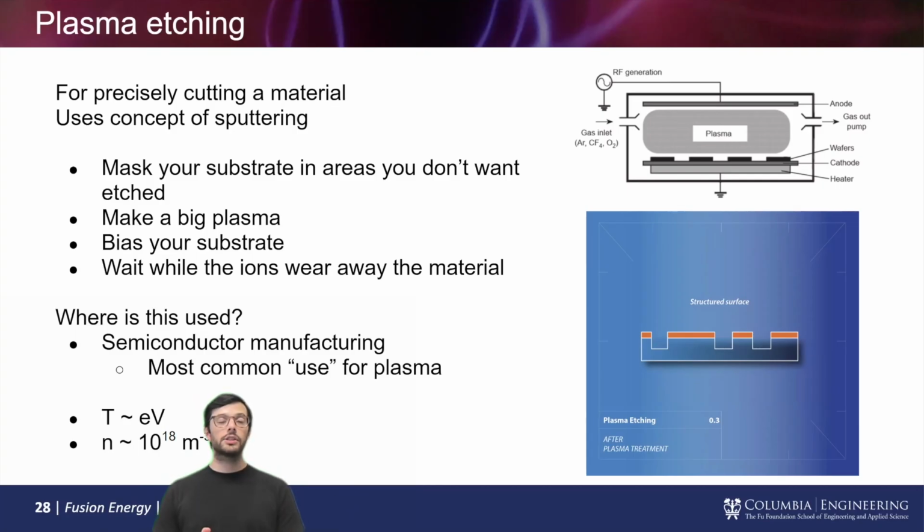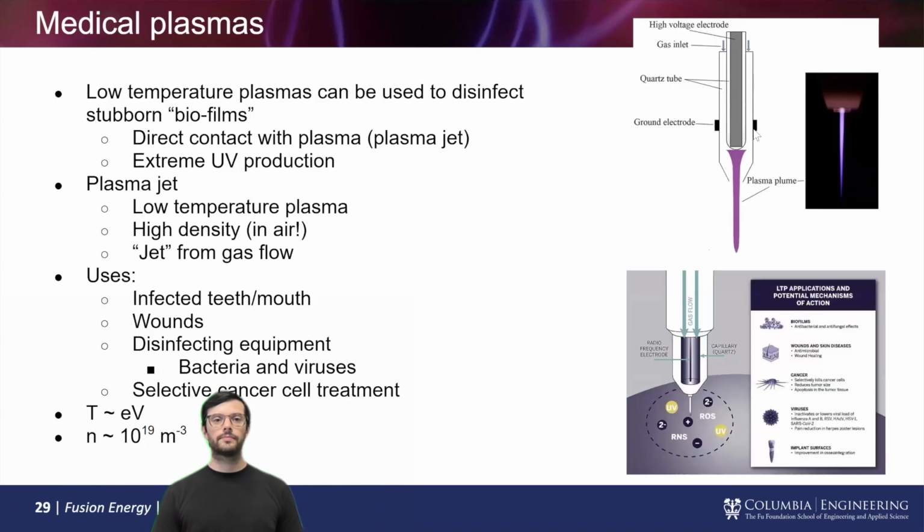It's also an active area of research, less in academia because it's a mature industry. Obviously, we're using these products. More in industry, there's a lot of research going into this, but this is probably the most people working on plasmas work on this kind of plasma. So it's something good to know about. You notice that our temperature, we're back to kind of 1 eV, pretty cold plasma. Densities in the middle, 10^18, that's pretty dense. But those are both, in this case, actually, you want relatively uniform big plasma, which isn't always the case in a lot of applications. So you want this cloud to be relatively uniform so that when you apply this potential, all these areas are etched evenly.